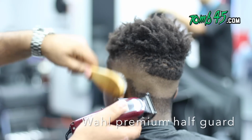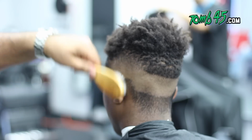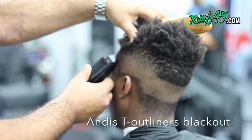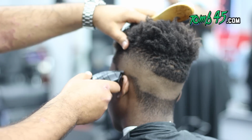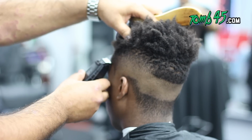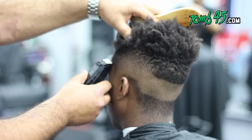Here we're using the Wahl Premium half guard with the lever all the way open. Again, that blends right into that number 1. Going back to the open, middle, closed, and it blends that right out. And now we're using the Andis T-Outliner Blackout Edition here again. You can see why I left that darker towards the front. You see how it makes the edge pop?